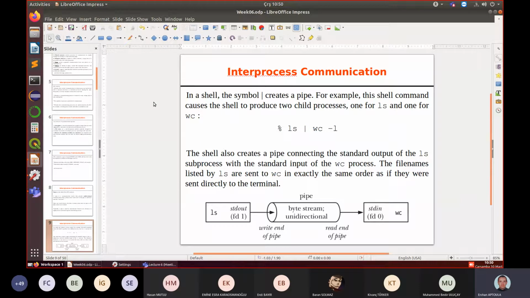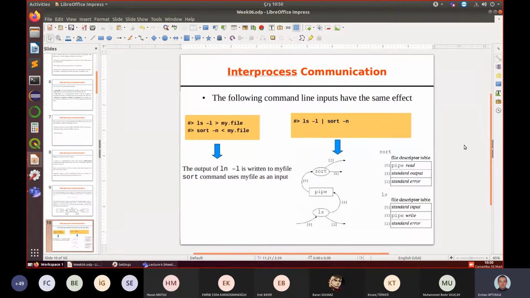And what does it do? If, for instance, you type the command ls | wc, it takes the output of the ls command and gives it to the pipe, as you can see at the bottom of the slide, and the output of the pipe becomes the input of the next command, wc. So basically it connects the standard output of ls to the standard input of wc, word count. And how does it achieve it? By simply using the pipe system call that we are going to study in detail in the upcoming slides.